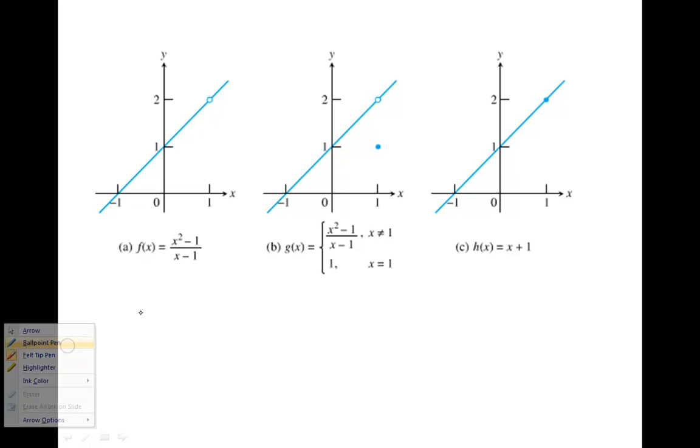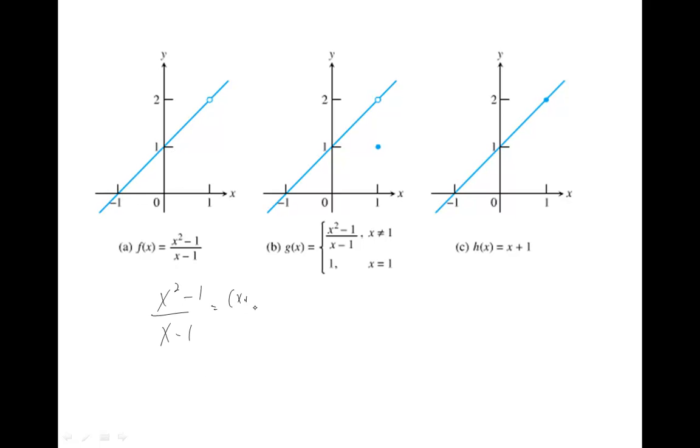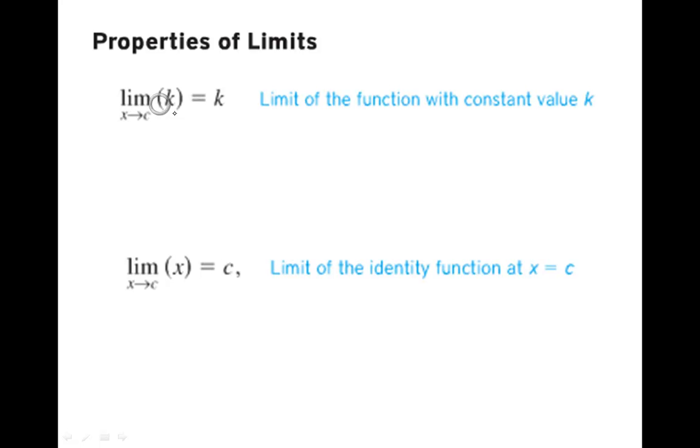So here, these are 3 different examples of the difference between a limit and a function value. If you notice, there's a polynomial function, second degree over first degree, and it actually makes the thing appear linear. It's because if you factor that, the x minus 1 would cancel out, so the little hole that you have could cancel out. In the first one, your limit as x approaches 1 is 2. The second one, the same thing. The limit as x approaches 1 is 2, but it has a function value, because it's a piecewise function, at a different place. One is just a regular limited function. Now the first one's not defined at 1. The second function, the one in the middle, is defined at 1, but it's a different value.